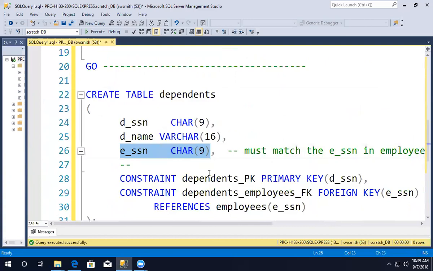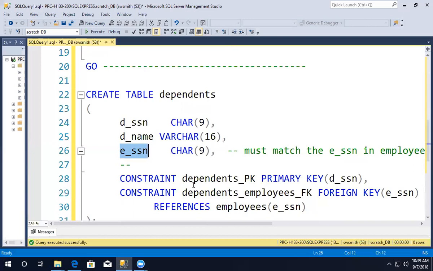It must retain the same data type. If it's char9 up there, it has to be char9 down here. It can't be an integer down here if you're going to make it a char9 up there. Okay? It should keep the same name, but it doesn't have to. Sometimes you will see it will change. Sometimes it has to change.